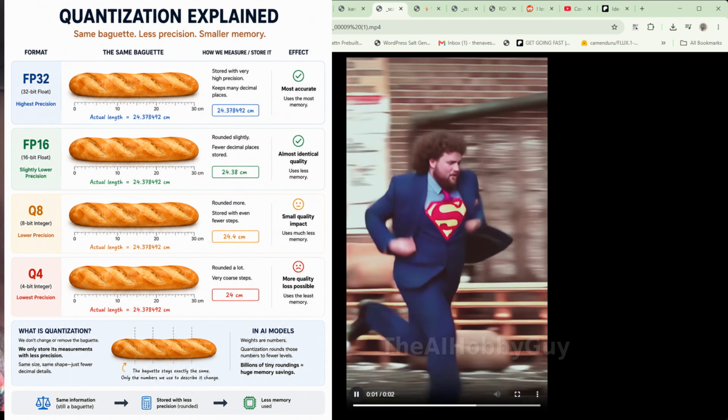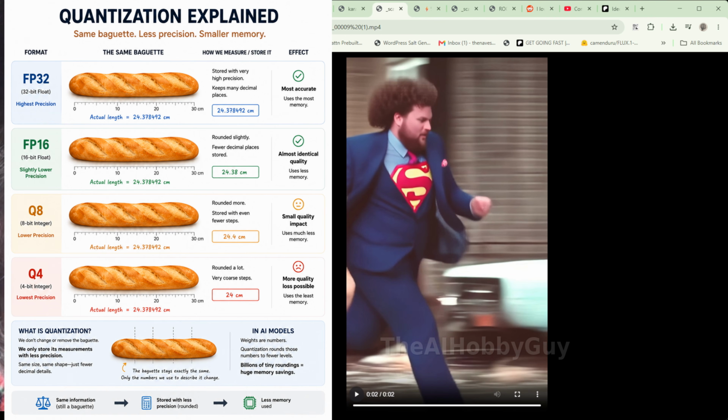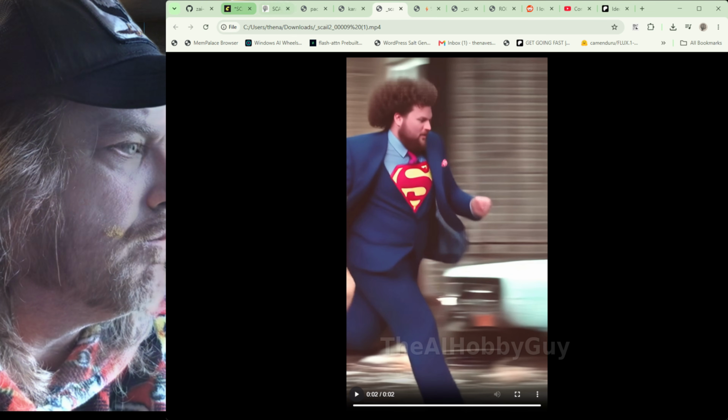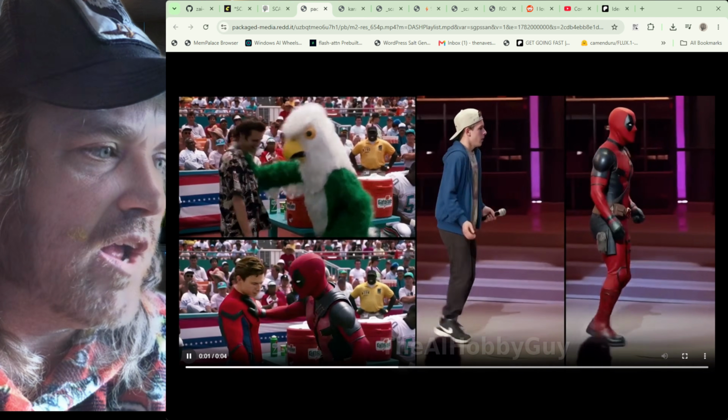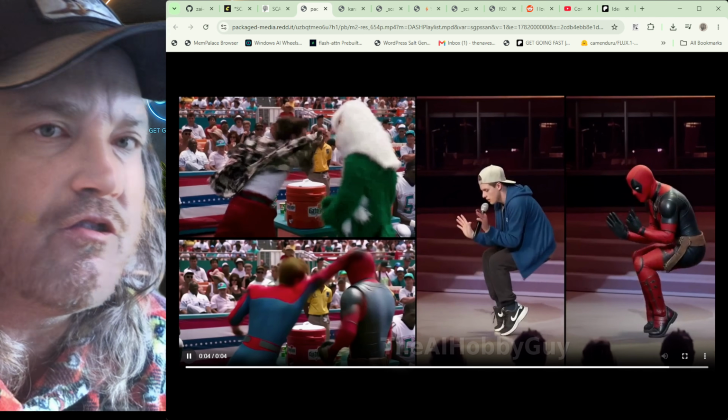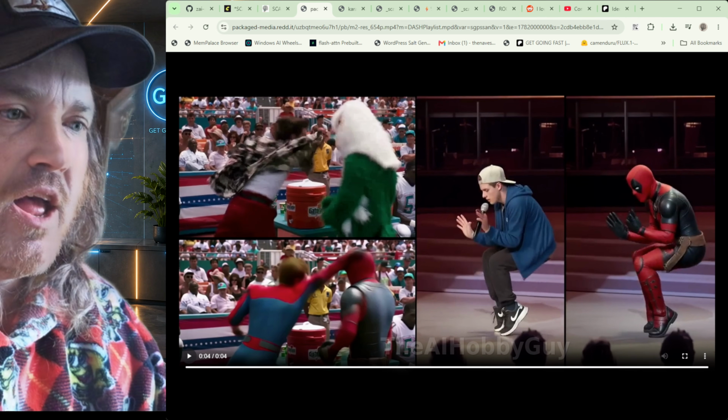And you're going to see there's definitely a quality difference between using a Q4 and using something like this, which I found over at Reddit. This is a higher-quality one. This probably would take several minutes to do, but you can see the model is very good. Now, at Get Going Fast, I just want it to work. So I'm not so worried about super high quality in my generations, because the purpose of my animations is to show you, hey guys, this works. You can do it. I've got it set up for you so that you can do it. If you follow the Get Going Fast method, you'll succeed.